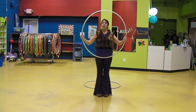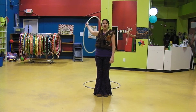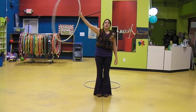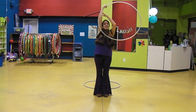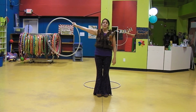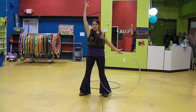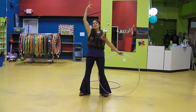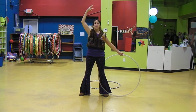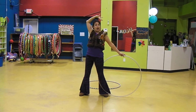So we're going to start in our dime, which is our set position, and then we're going to wind up, get to the back, let it come around, push with our thumb, get our ear near to our arm, bring it to the chest. The other arm has to get out of the way. So the other arm needs to be inside the hoop with your body, and then go down to catch the hoop. And as soon as you let go of the hoop, think, I'm going to spread my fingers. Don't worry at first if they're just kind of spread, but eventually when you start to work on this more, think I'm going to spread them as far as I can spread them. That's what makes this really look alive.